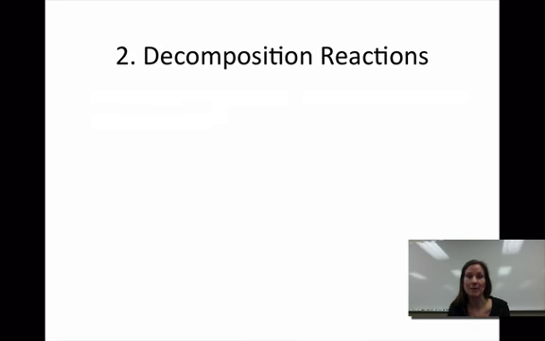So when we think about a decomposition reaction, if you call to mind words that have decomposition as part of the title, we can think of decomposing bodies. Yes, that's the first one that comes to mind. The decomposition of a compost pile. But basically, anytime you come up with decomposition, you'll probably come up with an example where things are falling apart. Okay.